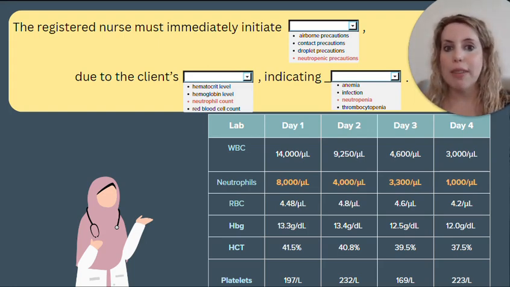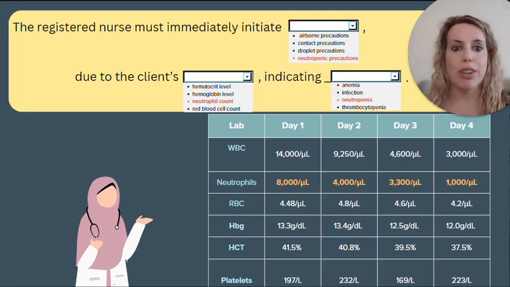But that wasn't any of the options given, so then I noticed that neutrophil count. A normal neutrophil count is between 2,500 and 8,000 neutrophils per microliter. Generally, anything less than 1,500 is considered neutropenic. As a gentle refresher here, those neutrophils specifically, they're a type of white blood cell that play a big role within the immune system and are responsible for protecting the body from infection.